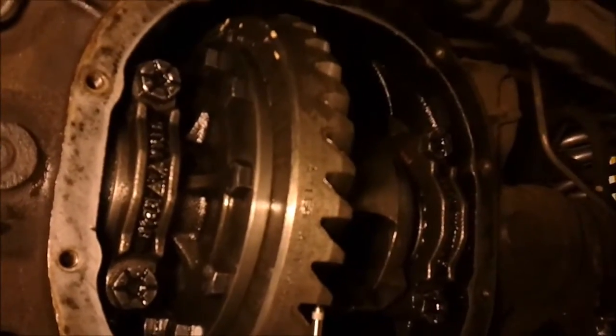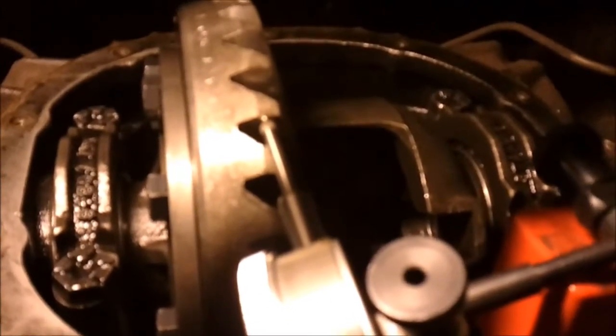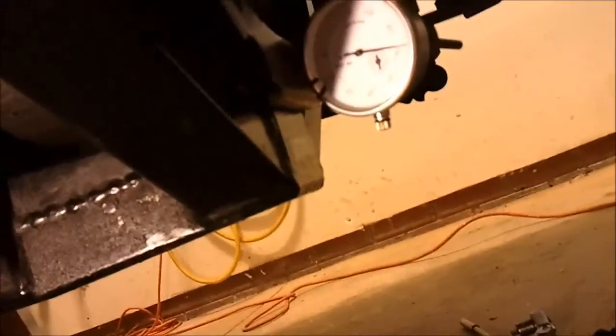The carrier is completely installed and the caps are torqued. I've also mounted a dial indicator on a magnetic base to the housing and placed the tip of the dial indicator on the edge of a gear tooth. To measure the backlash, you'll feel the resistance of when you actually start turning the pinion — you won't actually turn the pinion, you'll just measure the backlash. I'll adjust it to right at 40 thousandths on the dial, push it to the other side, wiggle it back and forth — and we're at 52 thousandths, so it's 12 thousandths of backlash.